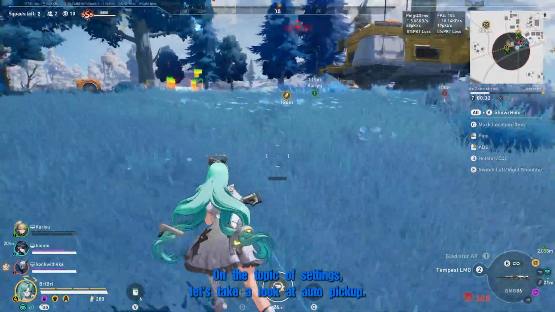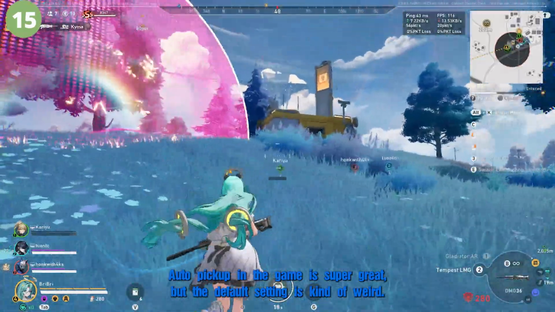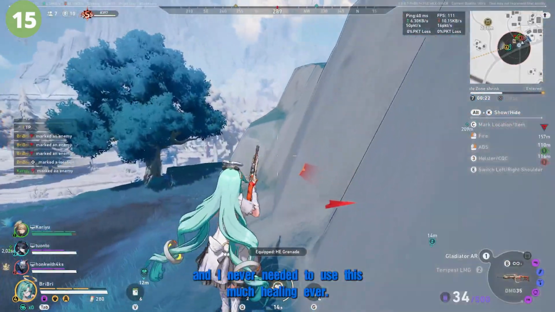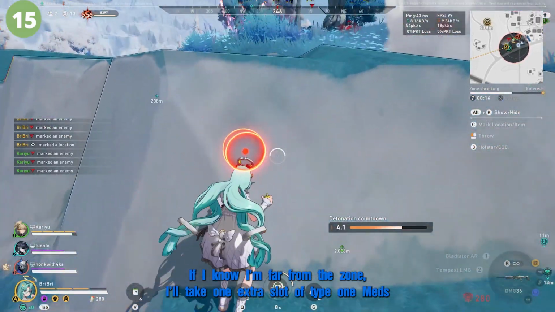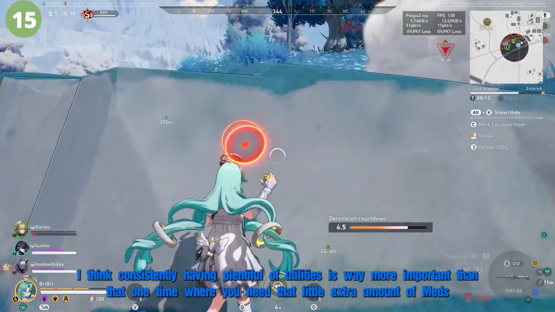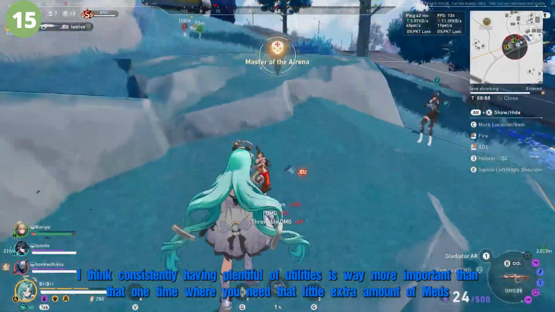On the topic of settings, let's take a look at auto pickup. Auto pickup in the game is super great, but the default setting is kinda weird. The game defaults with a lot of healing, and I never needed to use this much healing ever. If I know I'm far from the zone, I'll take one extra slot of type 1 meds and that's about it. I think consistently having plentiful utilities is way more important than that one time where you need that little extra amount of meds.